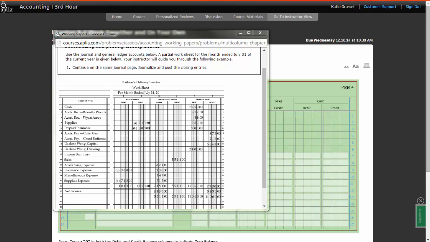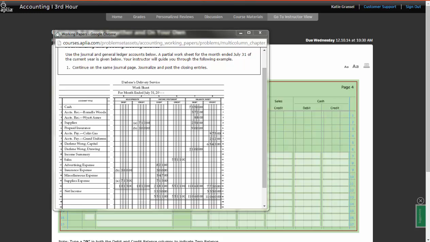If I'm closing my expenses, the balance in my trial balance is going to be different than my balance that is going to be in my income summary account because of my adjustments. So it's really important for you to realize when we go through to do our closing entries, we get all of our numbers and our data from our worksheet, from our income statement and balance sheet columns.